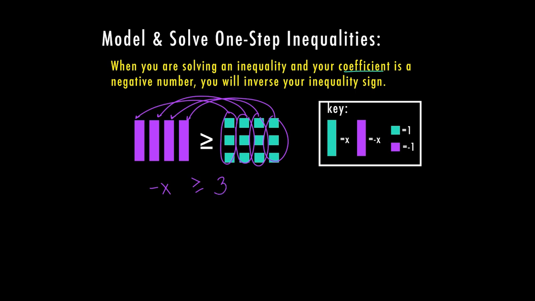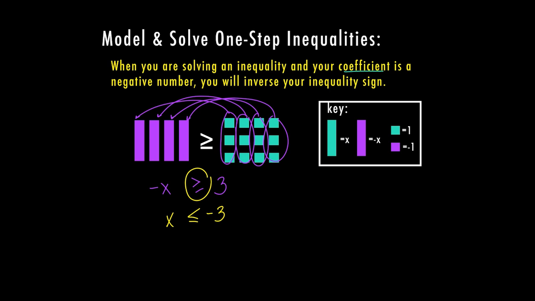But I have to move this negative to the other side because I don't want to be left with a negative x. Well, when I'm dividing by that negative or moving that negative to the other side, then I'm going to need to flip my sign. So now x would be less than or equal to negative 3. You can test this out if you don't remember, first of all, the direction your sign is supposed to go. And you can always test it out like an equation to make sure that it works or that it's true.